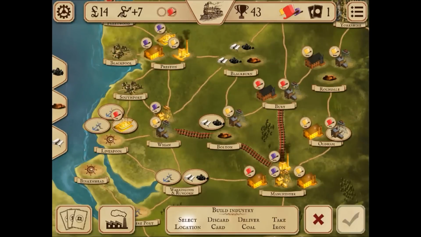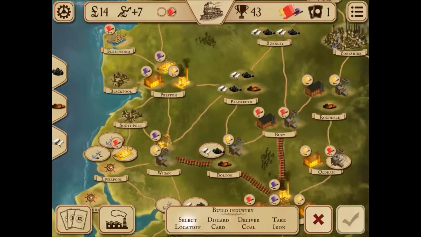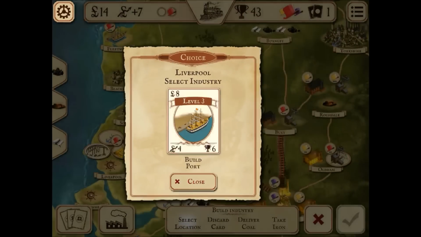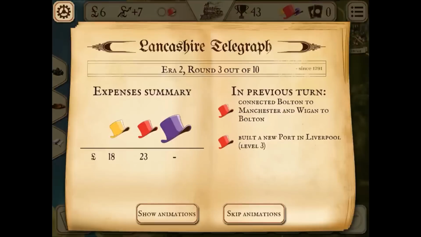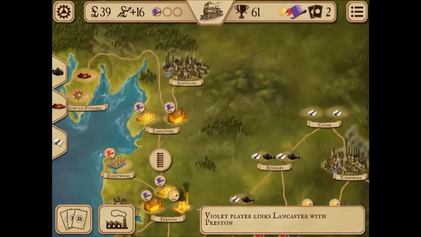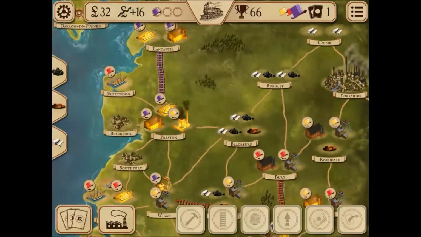I could stick another port out here. Could be useful. Can I get a cotton mill here? No, just a coal mine. Yeah, it's probably worth the risk to stick a port out here. Go ahead and do that. Set the port. I'm not sure those cards are useful. Okay, he's gonna connect, just for points probably. Oh, external port.